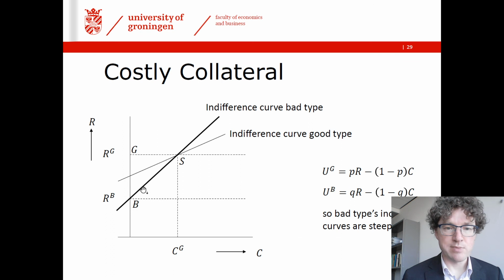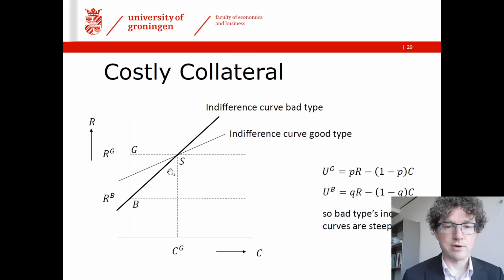Why is that? Well, this thick black line is the indifference curve, so the curve of equal utility for the bad types, and you see that this particular contract lies above that line, so it's more attractive to bad types. So bad types will want to mimic the good types if the contract for the good type is above this black line. So what can you do if you're a good type? You don't want this mimicking. You want to convince the bank that you're actually a good type rather than a bad type.